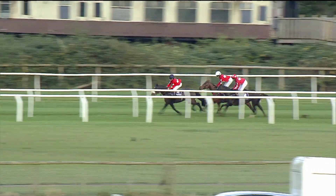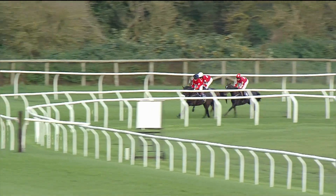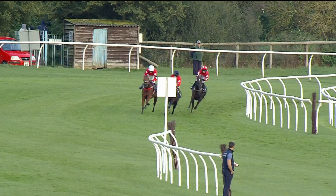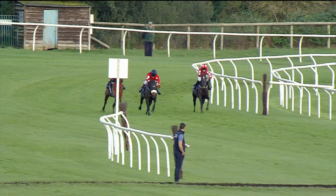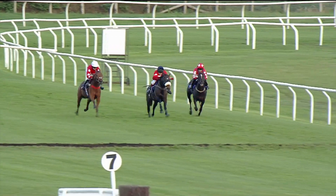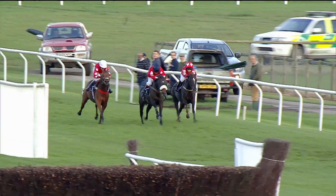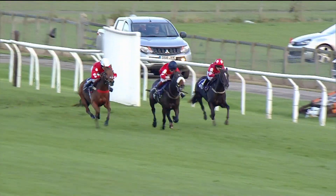Churchill going along in front by over a length. Jobs Not Straight on the outside. Meistig-Ruth is on the inner as they're now into the home straight. And it is still Churchill that has the lead. Jobs Not Straight — the white hat now being pushed along on the inside. Likewise, Meistig-Ruth. Churchill trying to fend off a challenger on either side here as they come through where the last hurdle would be.